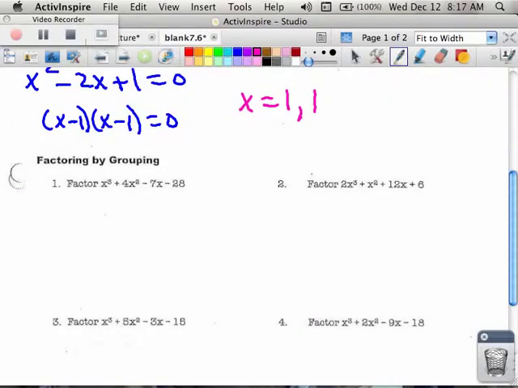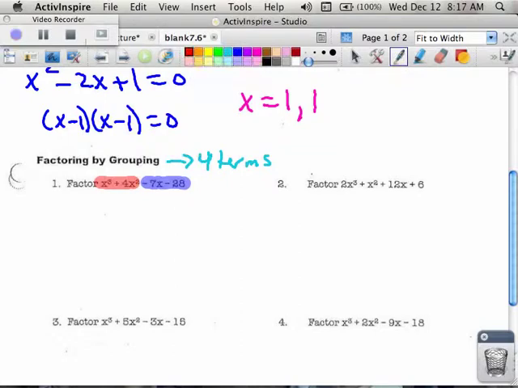In this next group of problems, we're going to talk about something called factoring by grouping. This occurs when there are 4 different terms. So what I notice is that there are 4 terms in each case. And what you're going to do is look at the first 2 terms in descending order and then the second 2 terms in descending order and treat each one as a separate group.